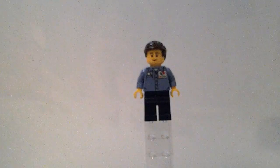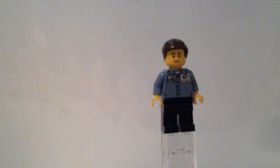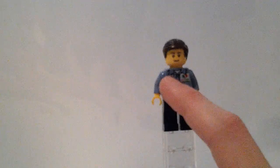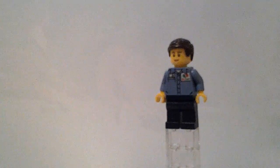From my second favorite minifigure to my first favorite: he's an Octan employee at the service station. I see him as doing most of the counter work. He has an Octan badge in his pocket, a paper and a pen, a nice button-up shirt, the Octan logo on the back, a pretty generic smooth hairpiece, a pretty generic face, and dark blue pants. The dark blue pants look awesome, and the hands and face look really awesome too.